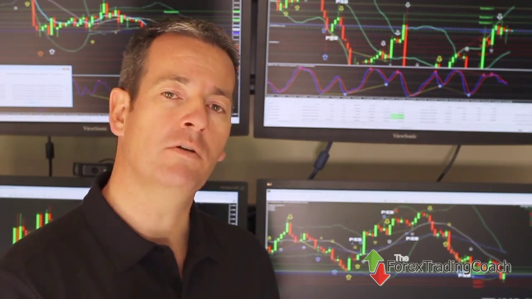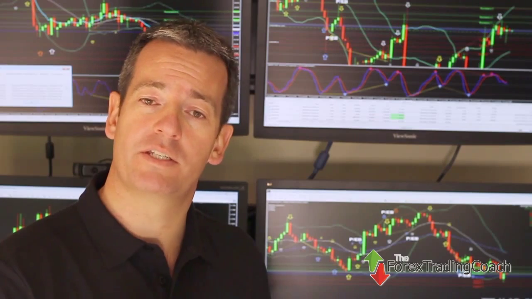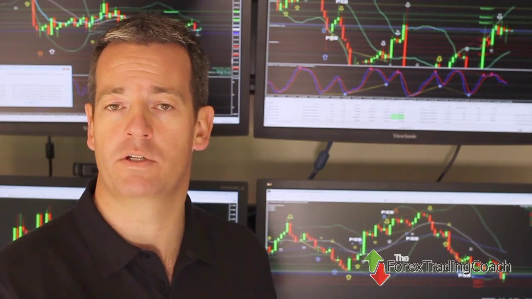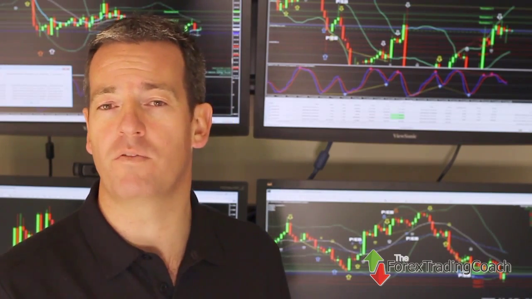Still exceptionally good. But if you stick at your 40% win rate, so only winning 4 out of 10 trades, but all of a sudden instead of a 2-to-1 return, you're now at a 2.5 return per trade, that suddenly gives you a 5% monthly return and about an 80% annual return.